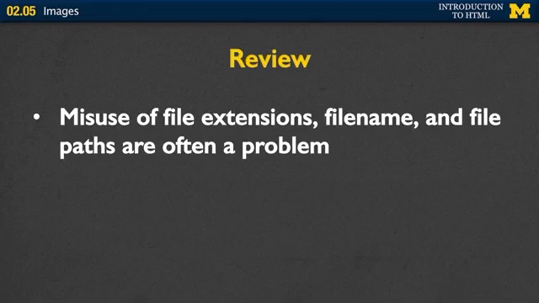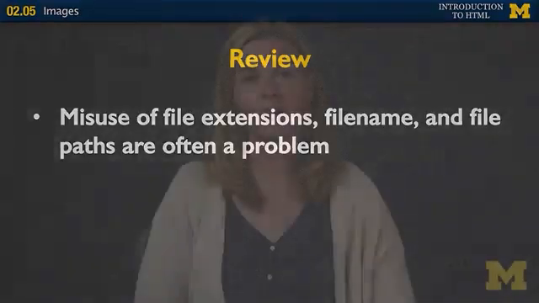The file name for your image is something that you're going to want to keep very short and descriptive so you can avoid typos. And finally, the file paths, or that whole long thing you put in the source where you have images/picture/extension, you want to make sure that you're spelling those correctly as well. If you can do these 3 things, it'll make it much easier for you to successfully use images.